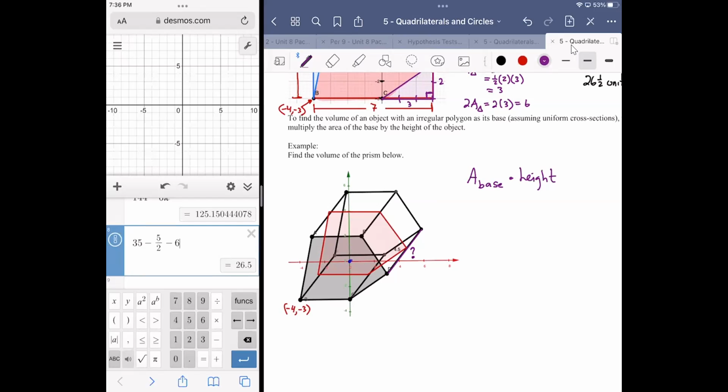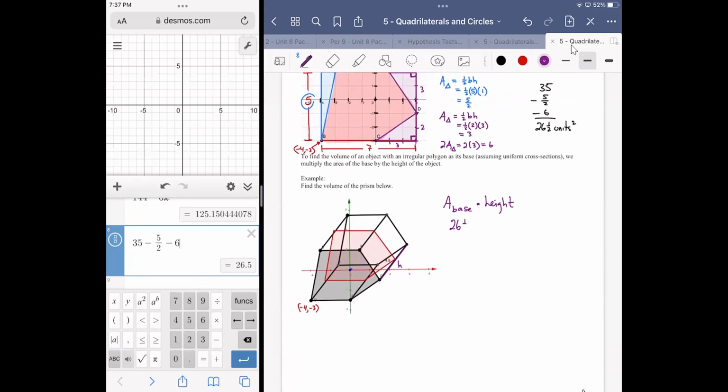All right, so now I need some kind of method to make that determination. The tricky thing is when you get into 3 dimensions, it can be a process. But you're also kind of looking at it from the perspective of, well, maybe I don't have to represent it with an actual height. Maybe I'm coming up with more of a general representation, right? So if I don't know the actual height of a figure, or I don't have the means to figure it out, I can just leave it as h. So I'm just going to call this h. I know the base area is 26.5. 26.5 times h would give me the cubic units that make up the volume of this figure.